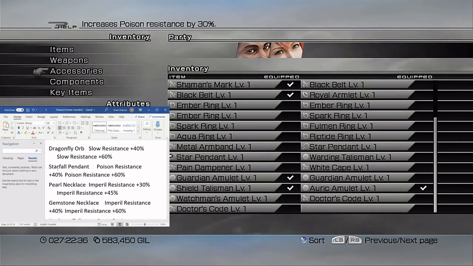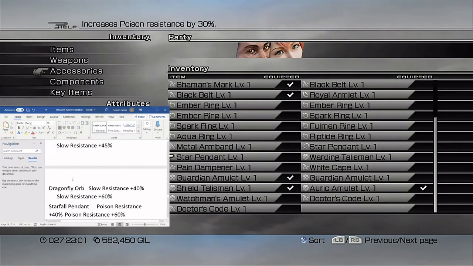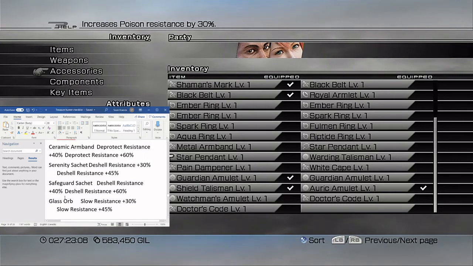Alright, so I've done most of the list. I'm having difficulties. The website I got it from says Starfall Pendant, and what I have here says Star Pendant. So I'm not sure if that's the same thing. I'm not sure if that's a tier 2 because I don't see Star Pendant anywhere on my list, and I even tried to Control F it and it's not there. Anyway, I'll figure that out later, and right now what I'm going to do is the upgrading.